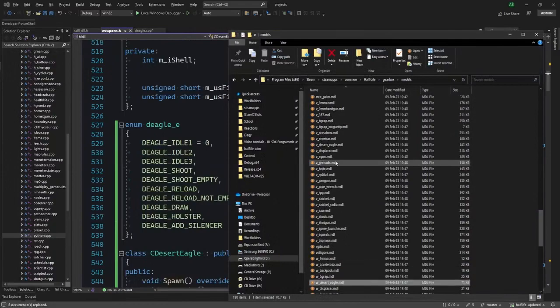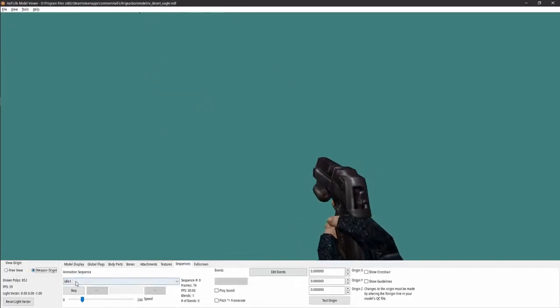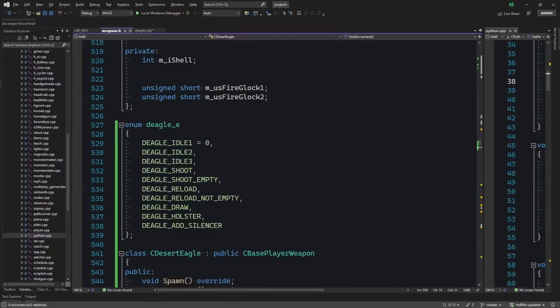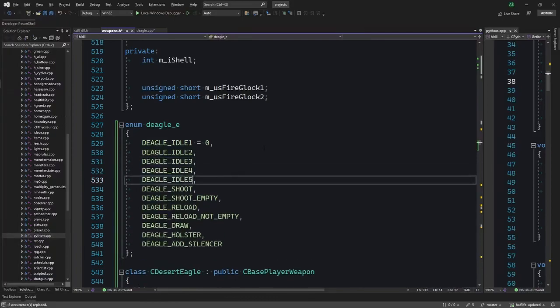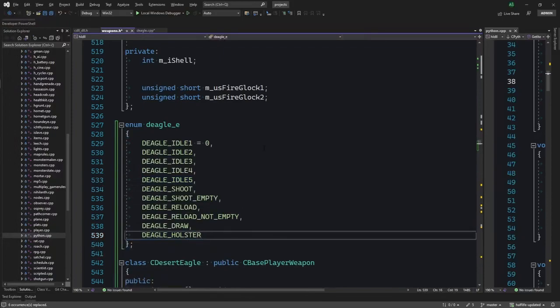So let's actually open up the file. Yeah, the Desert Eagle, there we go. And let's take a look at its sequence, and there we go, yeah, just as I thought. So it has 5 idle animations, not 3 of them. So let's just do that real quick, and it doesn't have an add silencer animation. So let's get rid of that, and that's pretty much it.